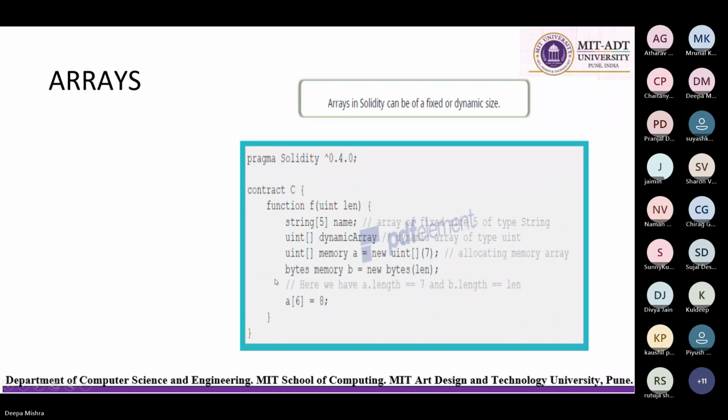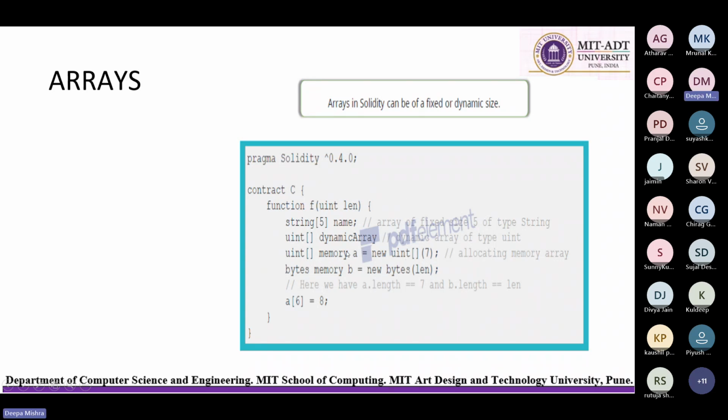Next, I'm declaring a bytes array. So bytes memory B is equal to new bytes len. These are the different types of declarations we can use.